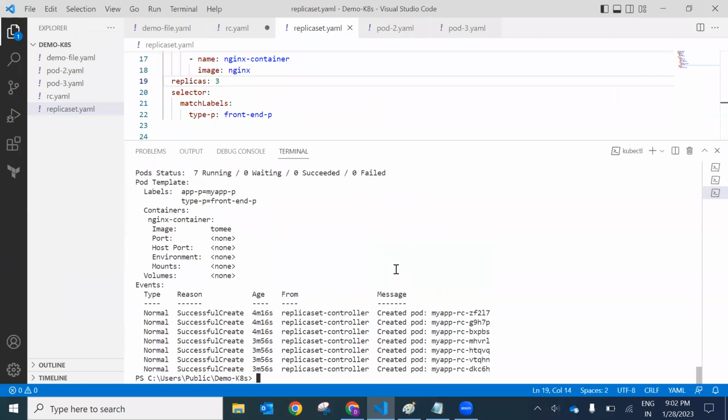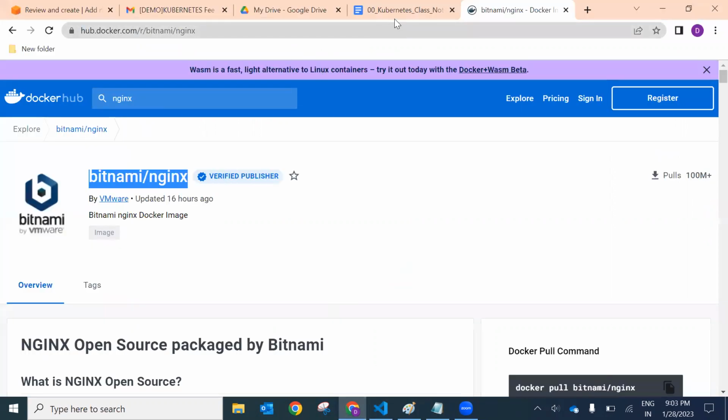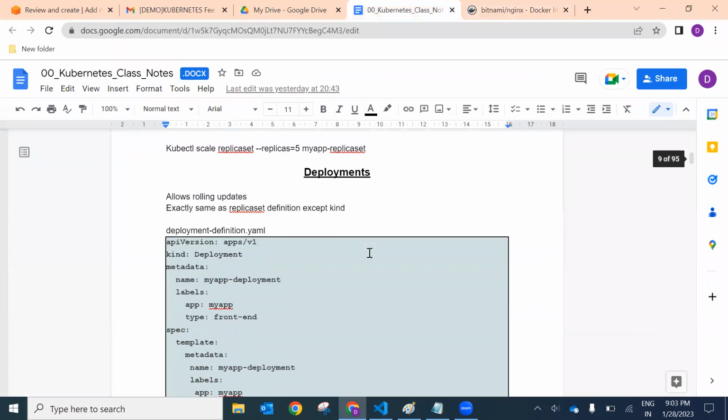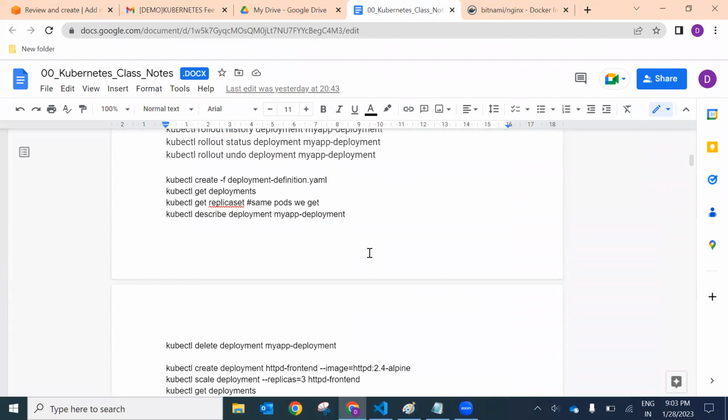But what will happen is, when we update the image like this, that is not a rolling update. The application will face downtime. In order to overcome that, we have another Kubernetes object called deployment, which is very important, and that is the object that we are going to use in real time. And what is rolling update? What is recreate? All those things we will see tomorrow.